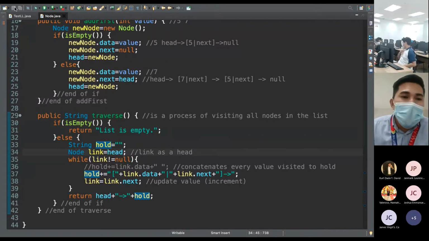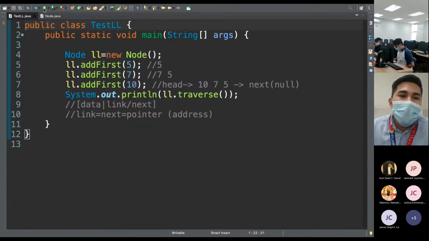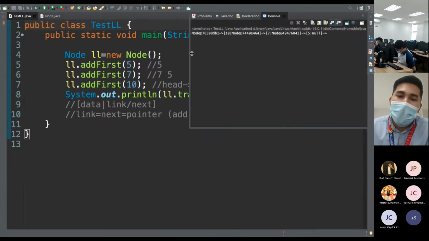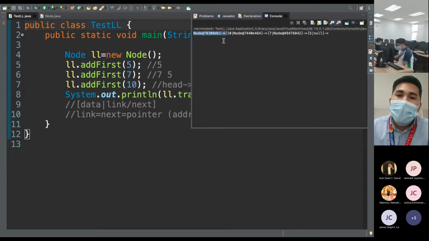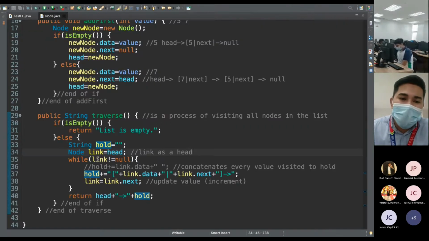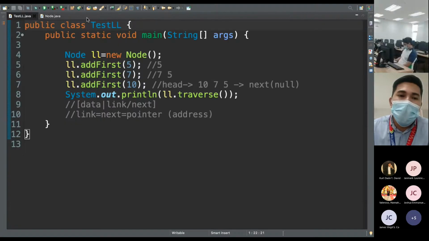So allow me to explain what's happening now. What you see here first is the head address. Since we're traversing the node, we have the head there, and the head stores an address.